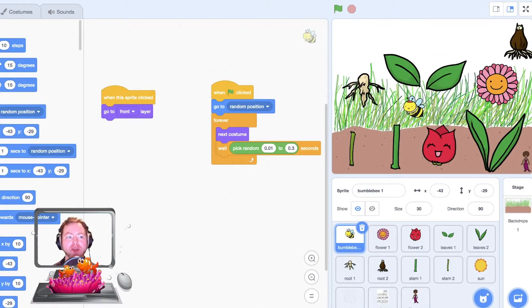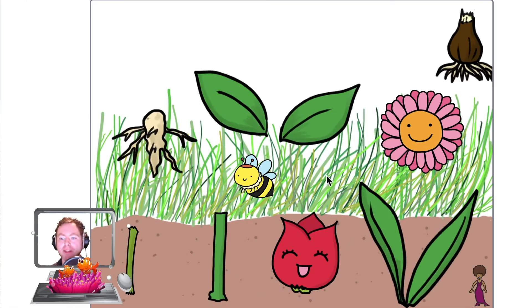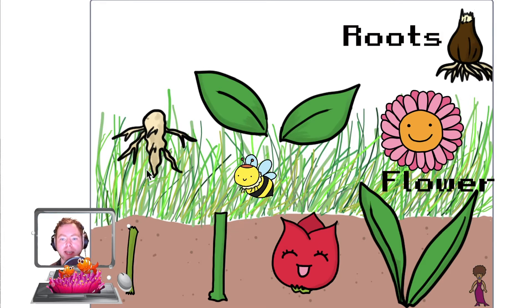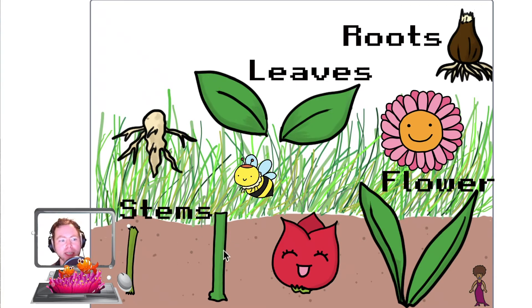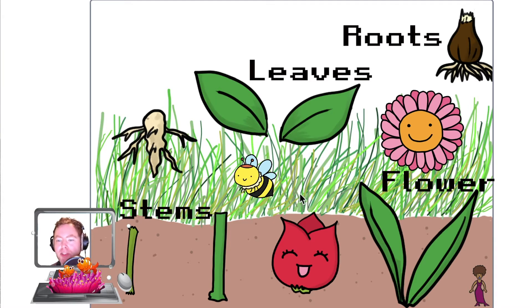This is the screen that greets you when you arrive in the program. Let's just full screen it so we can have a look at some of the items we have here. These are all parts of the plant that we see: we have the flowers here, the roots here and here, the leaves in two sets, and the stems here. Your first task is going to be to put together two flowers using all of these items, one per flower. The roots are going to have to go in the ground because that's where they're going to drag the nutrients and water that they need to survive.